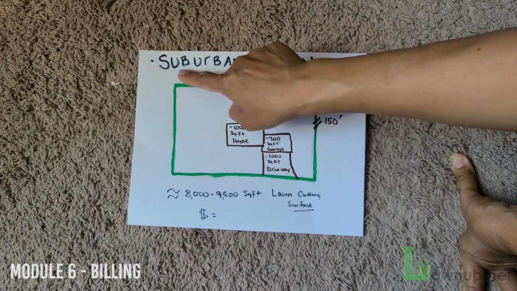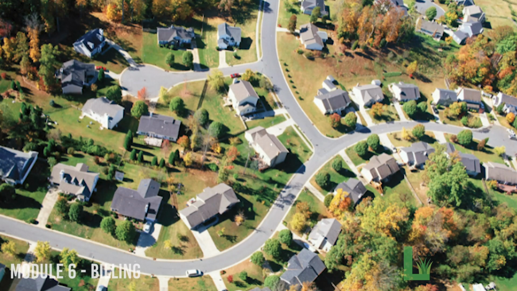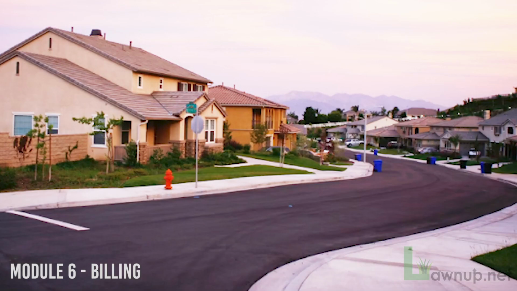Now, a suburban lawn. The characteristics of a suburban lawn is that it's generally further away from the downtown capital cities. It's out in a less populated area or cities. The lots are bigger, the houses are bigger. Sometimes the houses are situated in weaving streets, weaving roads. They're not going to be all straight single line files like in an urban lawn. A lot of the times the house is attached to the garage, and it's sometimes wider as compared to longer than the urban lawn.